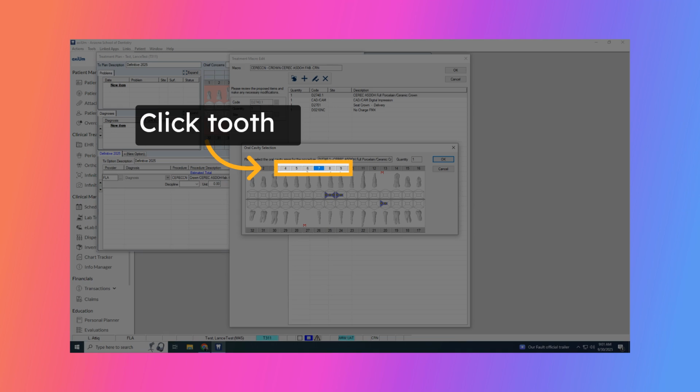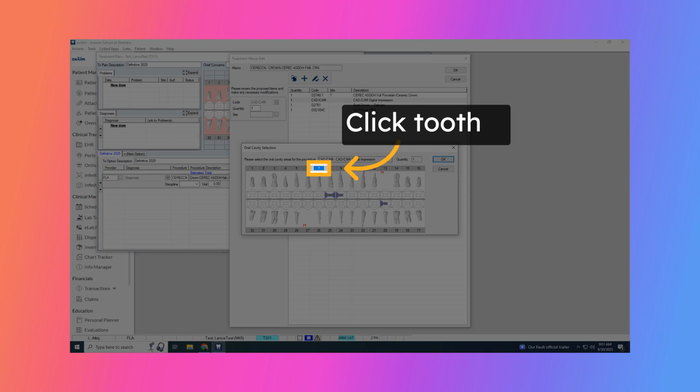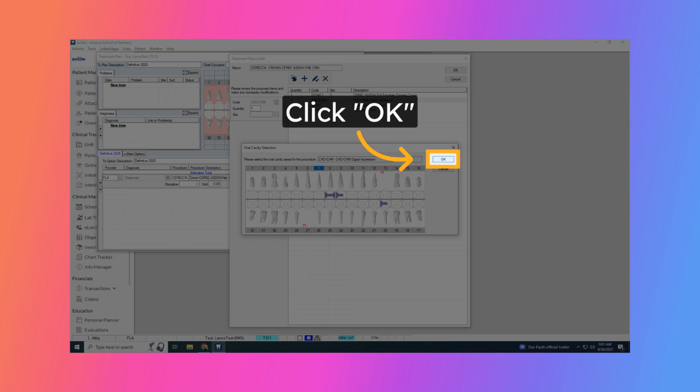For this example, we are being prompted to select a tooth since the crown will be for a single site. Select the tooth number you are wanting to treatment plan for. Click OK to proceed to the next code. Continue selecting the tooth number you are treatment planning for. Each code specific to a tooth or arch will require you to select the tooth or arch. Click OK to finalize selections or confirm dialog boxes encountered during setup.